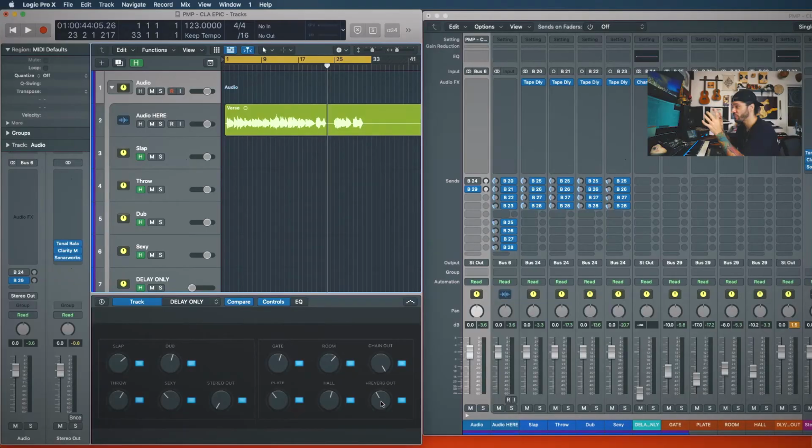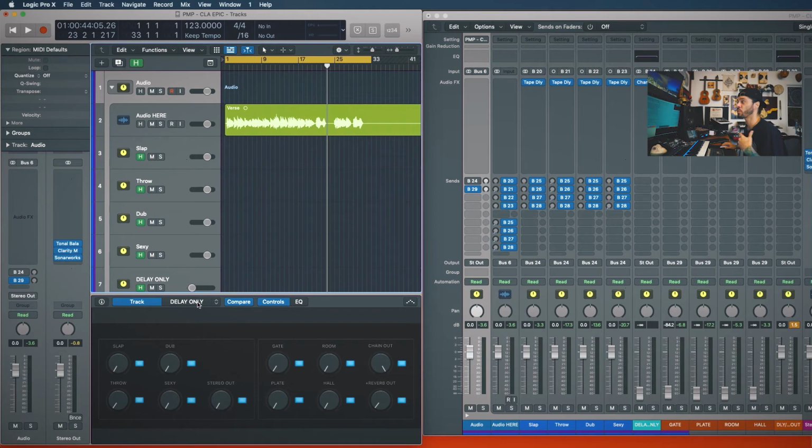Cool. So you get this whole bunch of different stuff going on, which I think is really super cool. Now, there is one last feature here aside from all these knobs, and it's a little bit of added extra bonus. When I do delay and reverb processing, one of the really important parts of that workflow for me is being able to tailor what frequencies I want processing on what delay or what reverb, because very rarely do I just let the full frequency spectrum from 20 to 20K get processed. Whether the processing happens before it hits the delay or the reverb, or after, is kind of irrelevant in this particular case.